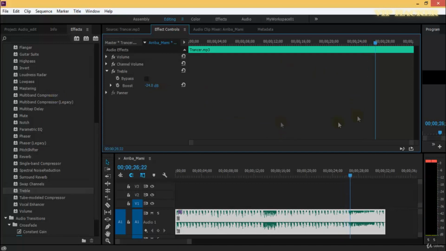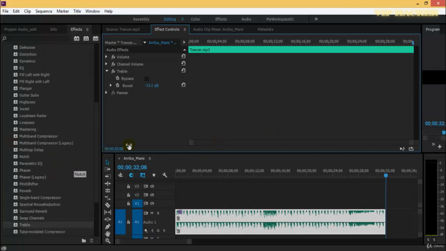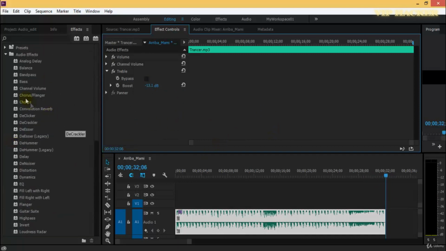Right now the boost has been decreased to -24. So these were our audio effects through which we can create the distorted sounds. We can adjust our boost, we can adjust our bass, we can adjust our treble.